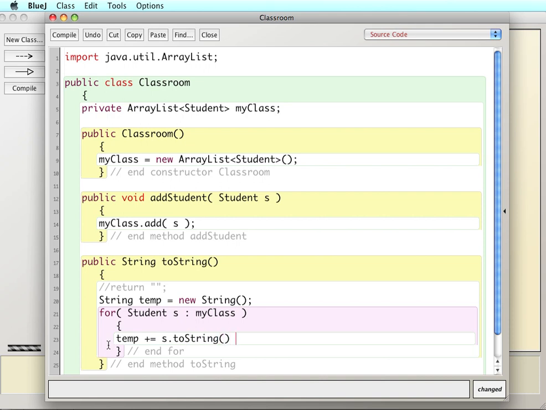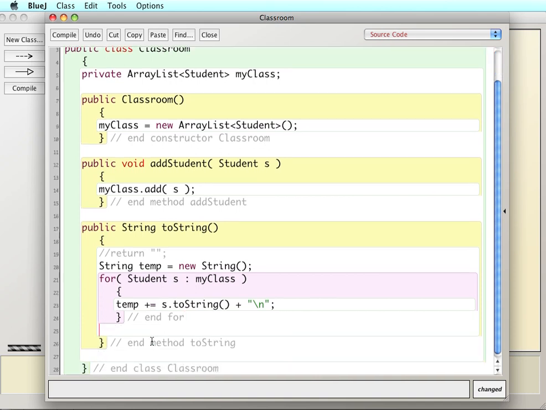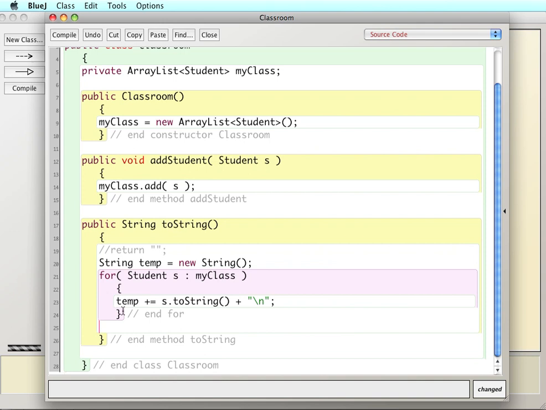I'm also going to add in a new line, so that they print one line per student. And after I go through all of the students in my class, I'll return that string that I just built.